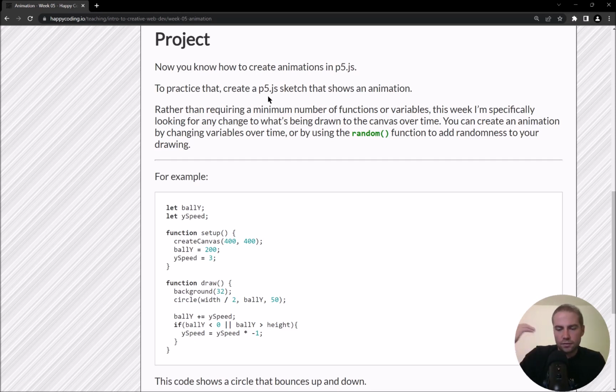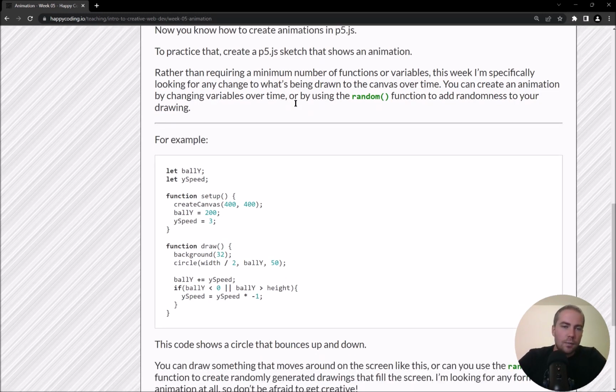And so rather than requiring a certain number of any particular thing, I am going to say that I am going to look for one thing, and that is your canvas changing over time. And that's really open to interpretation. You can create an animation the traditional way by changing variables over time, which is probably what I'm going to do in this video.